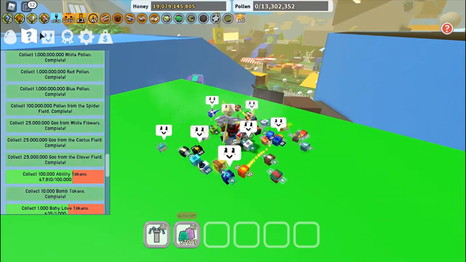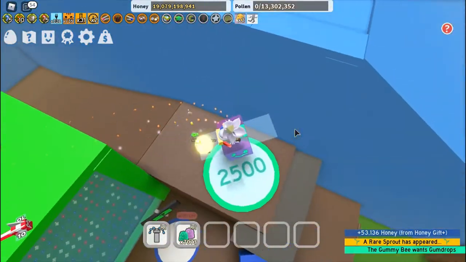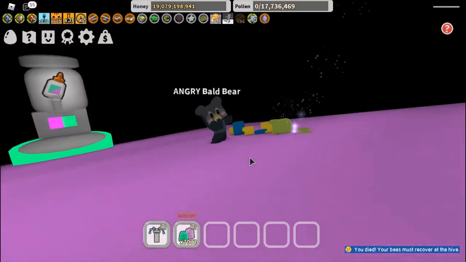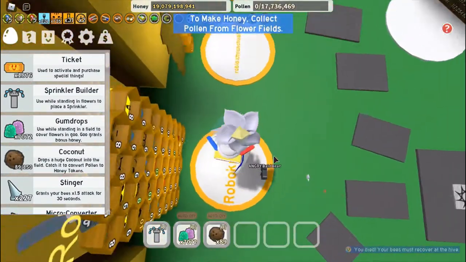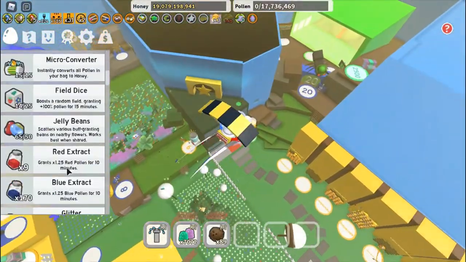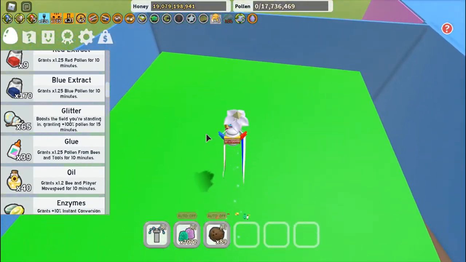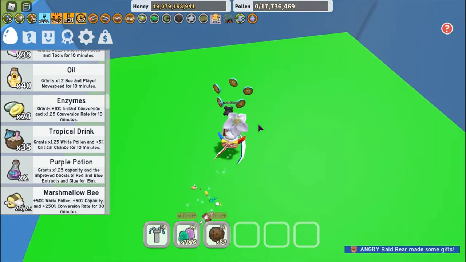So anyways, let's get our gummy mask so we can get an extra pollen boost. Okay, my glue dispenser's not ready, so let's just claim our gummy mask. I'll be using coconuts for this because they help kill the mobs, because it's annoying when you have too many ants flying around you everywhere. I think I'm gonna be using glue to help out with the boosting. I don't think I'll be using a red extract and blue extract since they are kind of a little bit useless. I'll probably use a marshmallow bee.